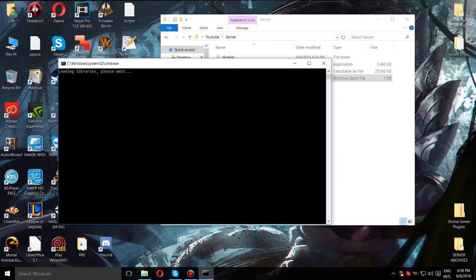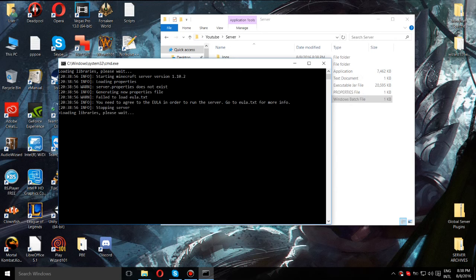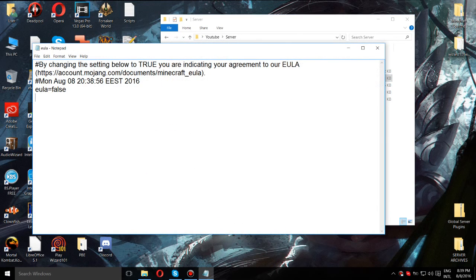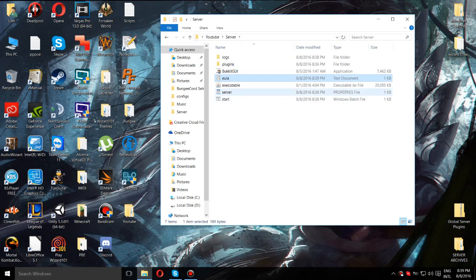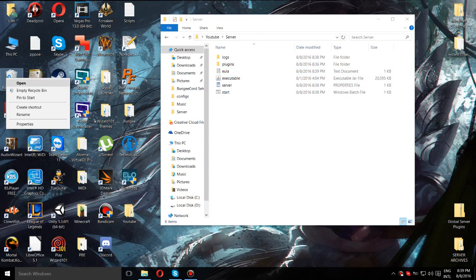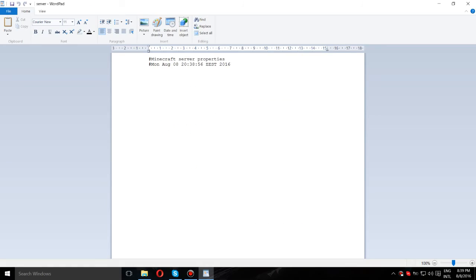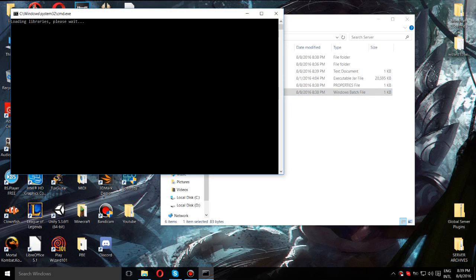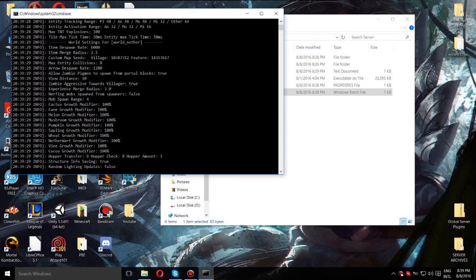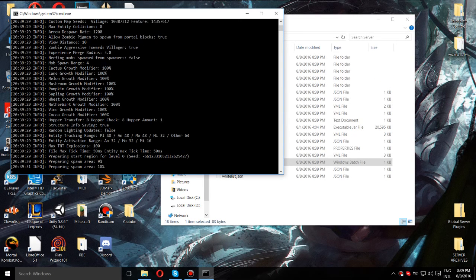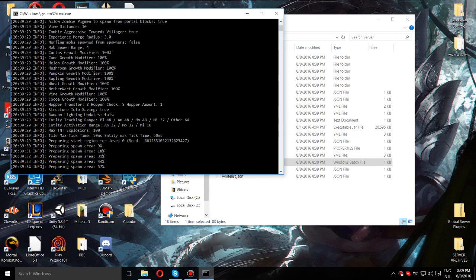Yes, and it loaded the library successfully this time. I just forgot that it stopped the server for a reason. The reason is this EULA that we must set to true. Write true, click save, and you're done. Then wait, and then you can just use your server file, properties, just open it, and the server creation goes on. Let's prepare the area. As you see, it works very fine.